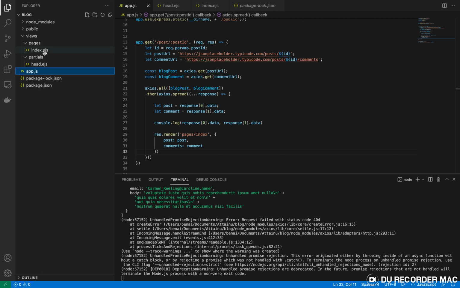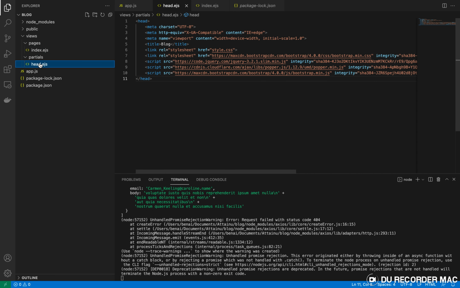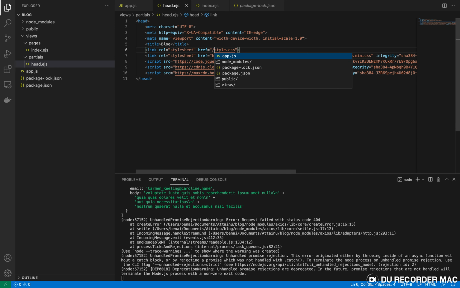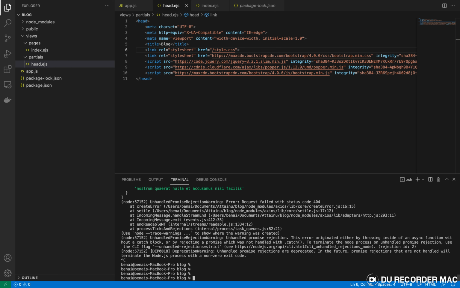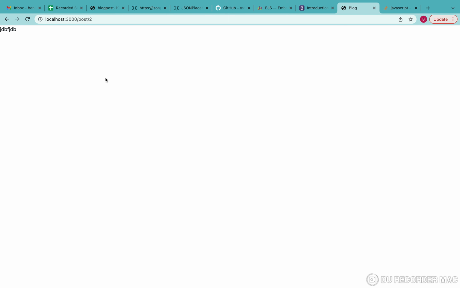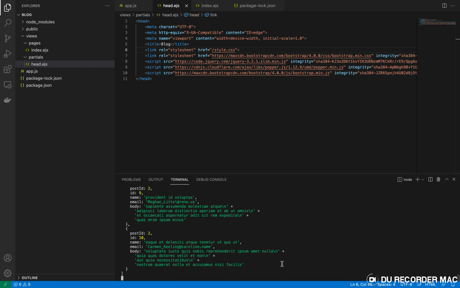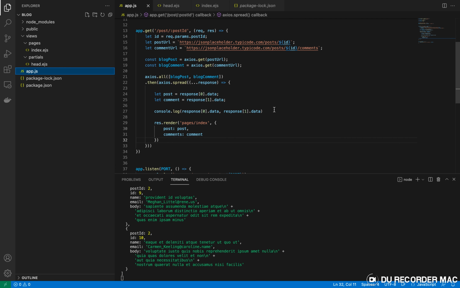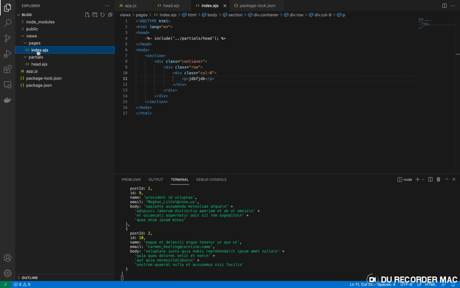So for that, to solve this particular problem, we can go to index.js and make the path absolute. If you make the path absolute, the error that we are getting, that will be gone. So now we are not getting any error. And yes, so we are able to send the data to our index.js file. Okay.